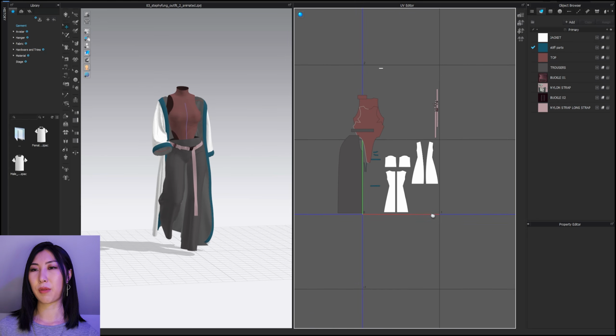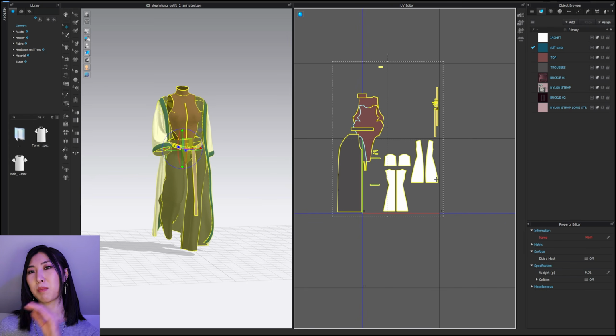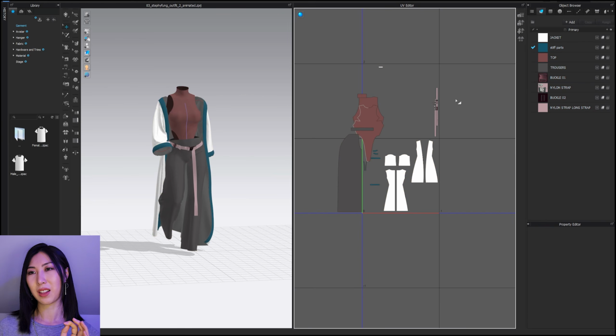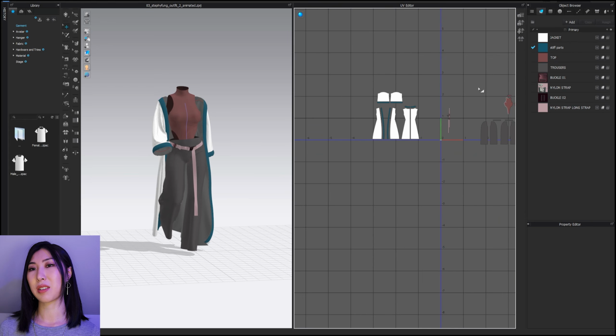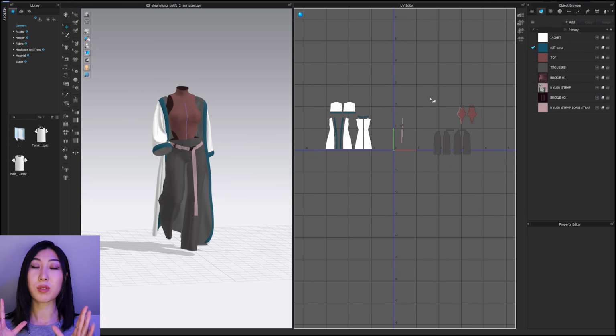One trick I've learned is that if we want to organize this and make the pieces proportionate, you can just right click in this space and choose reset UV to 2D arrangement. What that has done is reset everything to its original size, so you want to make sure everything is scaled proportionately.